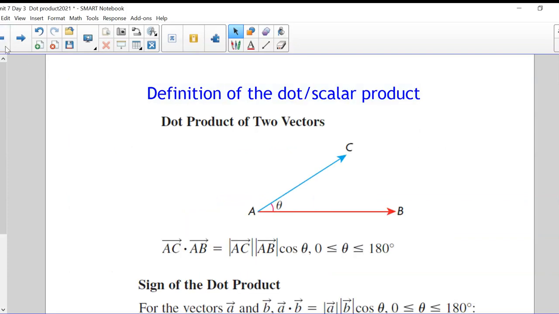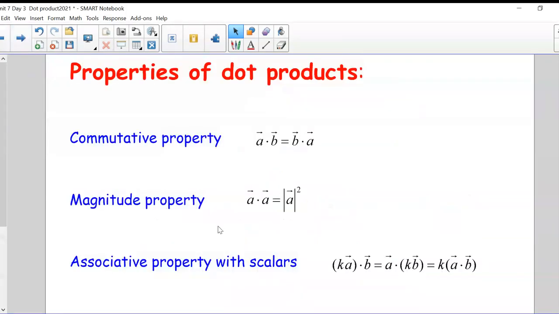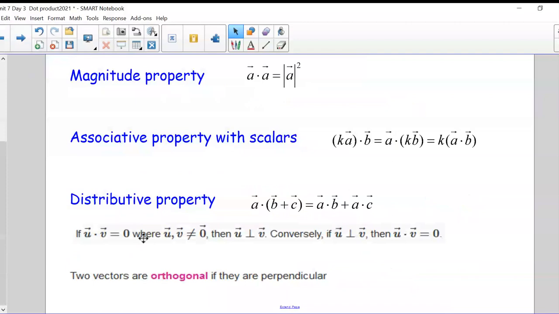And we said that on the first page over here, right? We said that if the angle was 90, then the dot product would be equal to 0. So it's basically saying the same thing here. If u times v is 0, that's proof positive that the two vectors are at right angles to each other. Conversely, if the two vectors are at right angles to each other, so the opposite is also true, then it means that u times v is going to be equal to 0. If they're at right angles to each other, then their dot product is going to be 0, right?